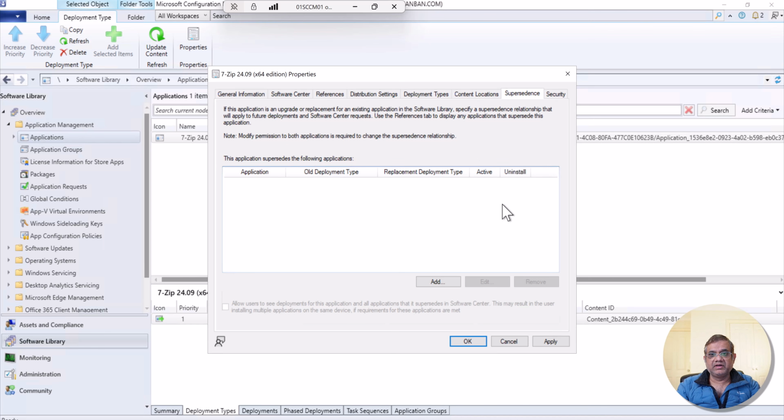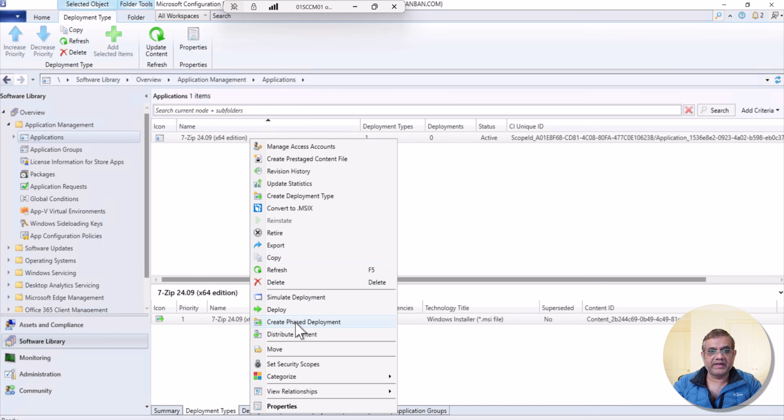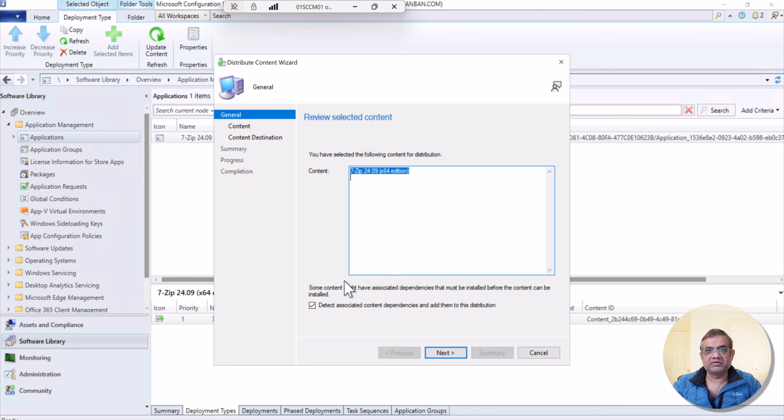We are good with the creation of the application. Click on OK. The application is ready, but I need to distribute it to the distribution point. Right click and click on distribute content. See, the application is already there on the source, but the clients are not going to get the package directly from the source. They need a distribution point.